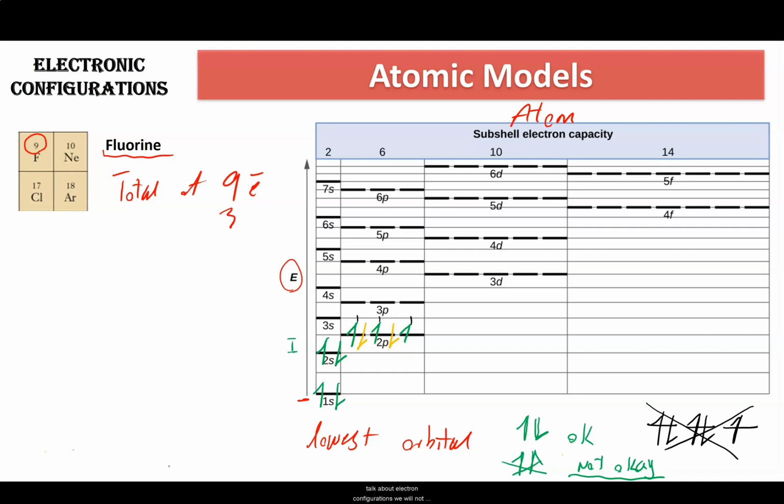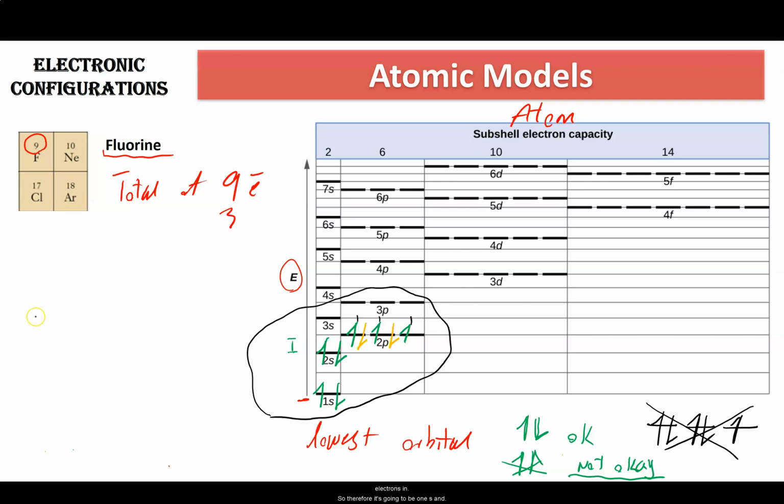Now, obviously in a test or whenever we're talking about electronic configurations, we will not have the luxury of having a lot of time and space to draw this humongous table. So we're going to have to come up with a creative way to simply shorten this and write it in handwriting. So the way I'm going to show the electronic configuration of fluorine, after I have placed it in the building, I'm going to come back here on the left side, and write down in order those orbitals that currently contain electrons.